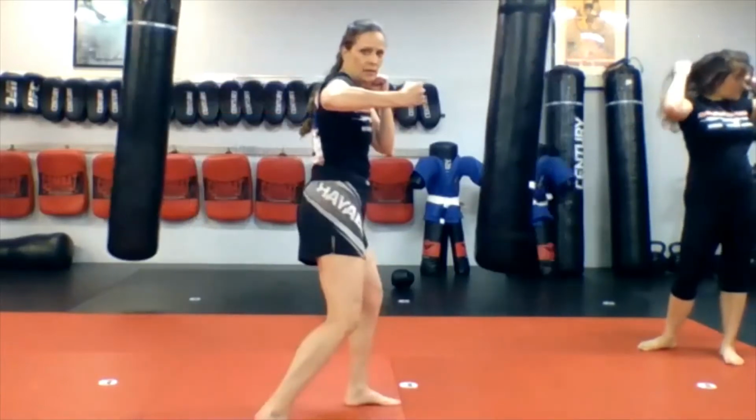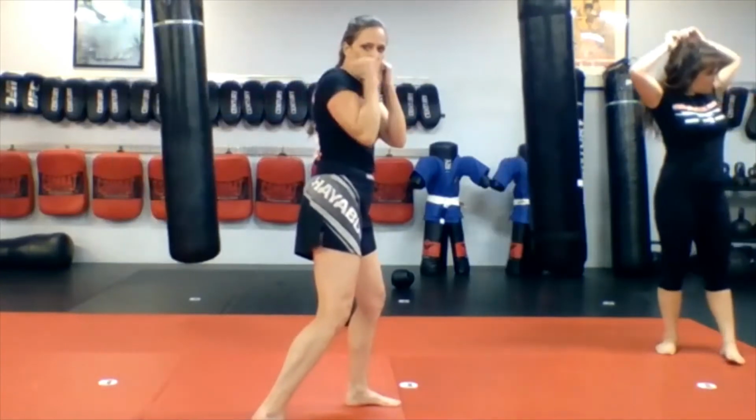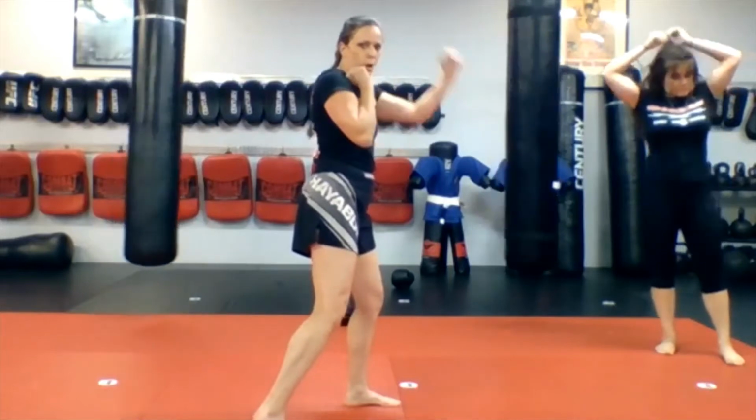Thumb should be facing up. It could be facing in. Just depends on your preference. Transfer the weight, and you want to stop right around, and don't go past your body. Reach in, but bring the hand back to your face. Open up other side.